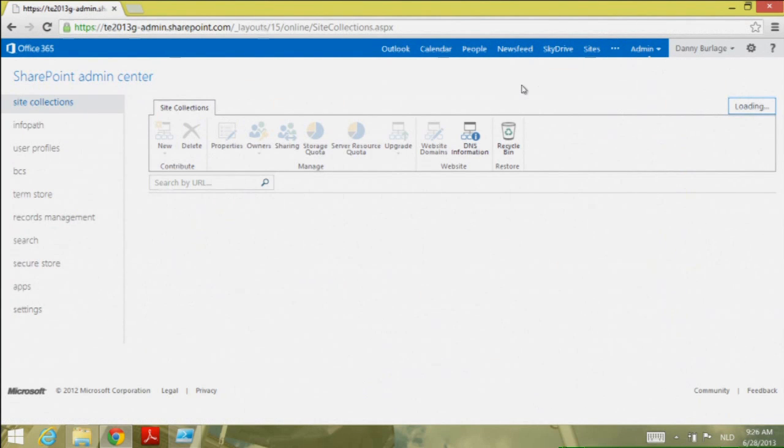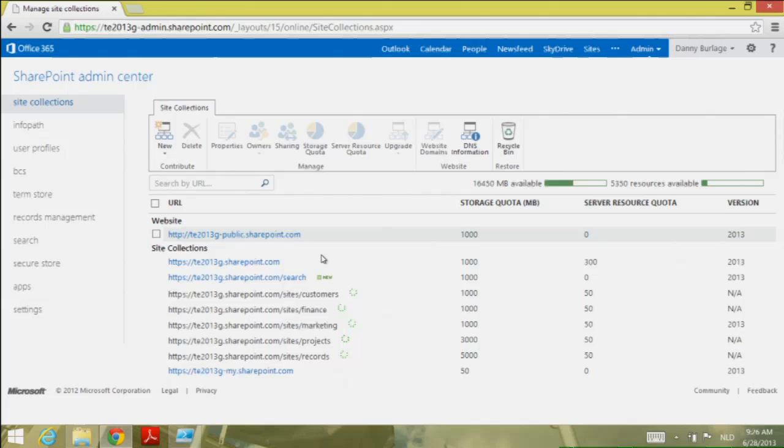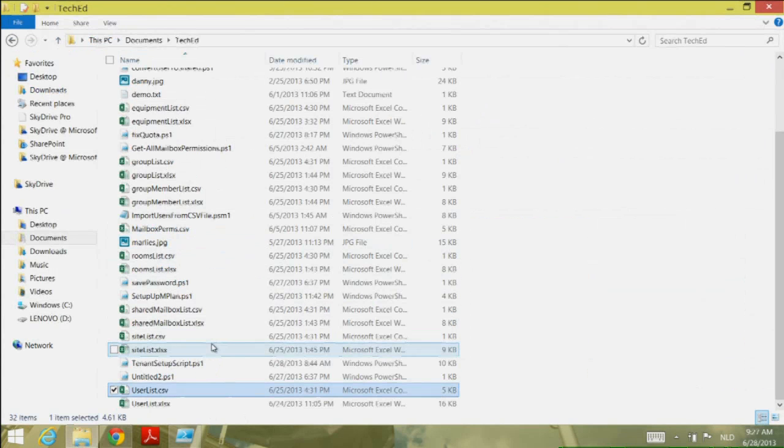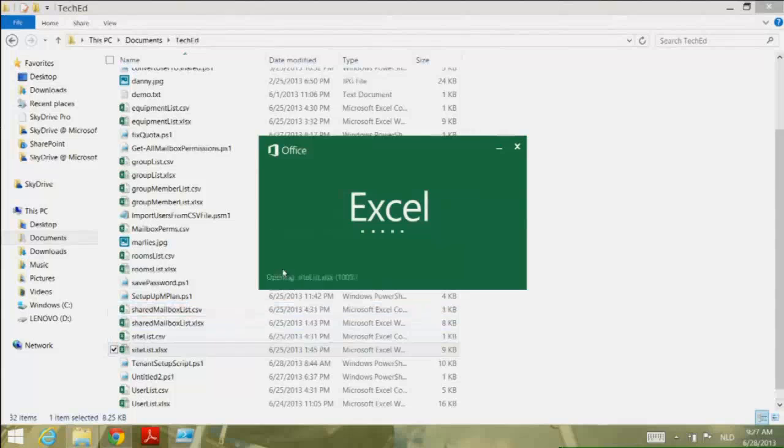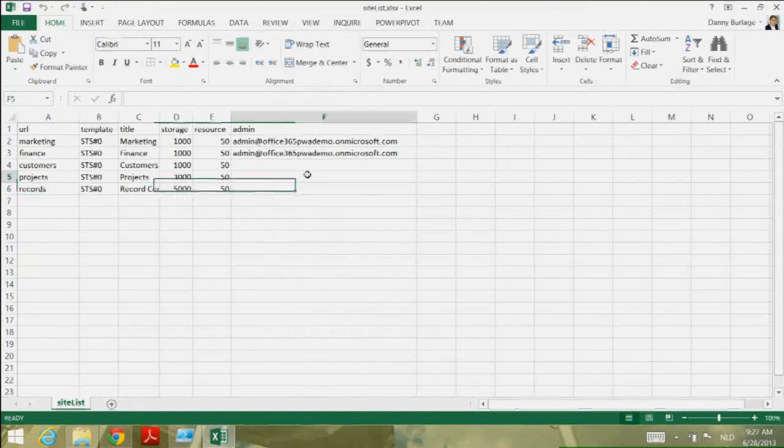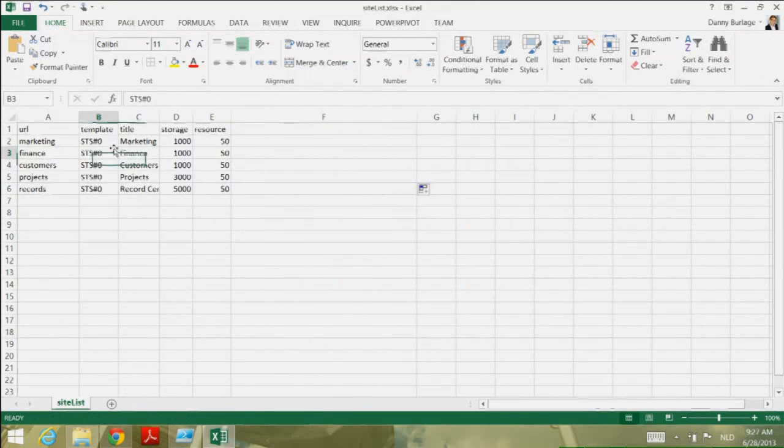So we'll go back to the tenant. And again, all the operations are being performed in the background. So the customer side and et cetera, are being configured as we go. The storage quota is being set up, and this is the storage quota which I've specified in my CSV file. And if we go over to the CSV file, the sites list CSV file, one of the things which I've specified, which I've told you earlier, is we don't need this command. I won't use it. Here's the template name. And the template name, STS-0, is the template name, again, which you will be able to get with your get SharePoint Online Web Templates command.